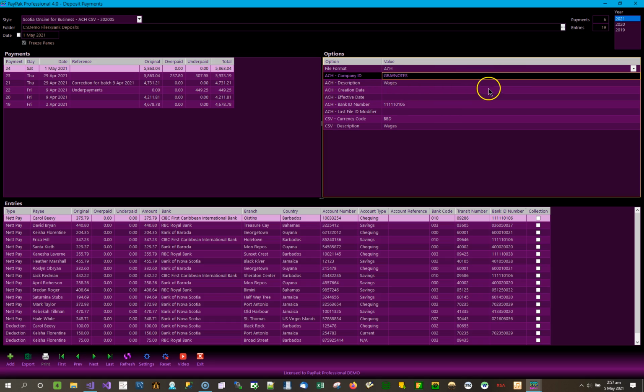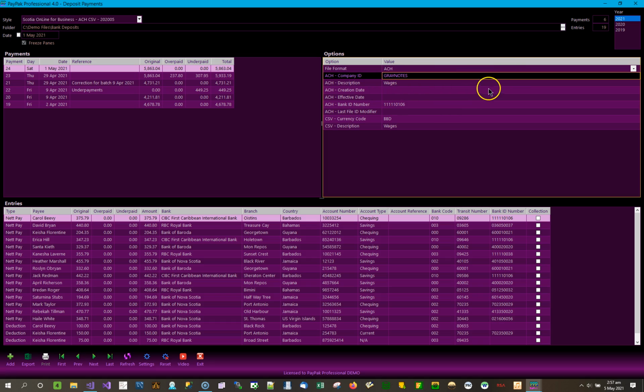The bank determines what your company ID will be, and you enter what they instructed you to use. In others, you can have a case where, for example, you may have 3 companies and you're sending to your bank, and you can decide for that other bank what company ID you wish to use to differentiate between the 3 companies when you upload the files to the bank.